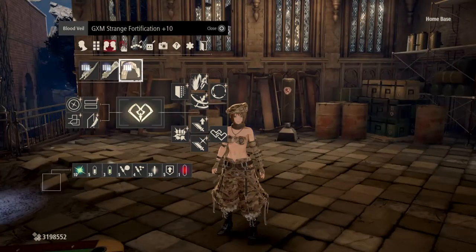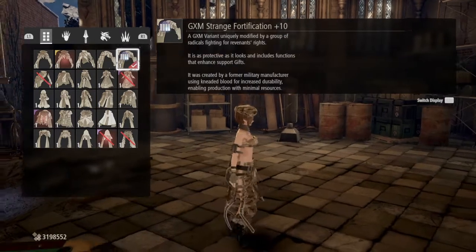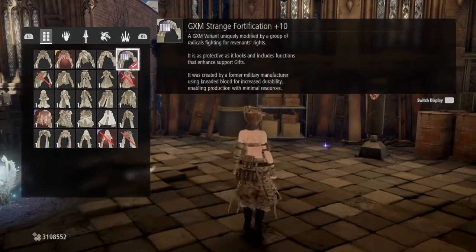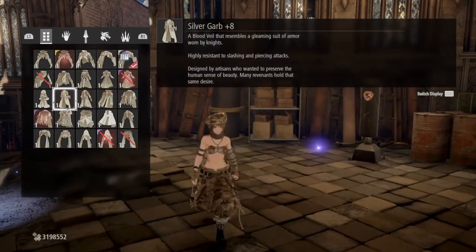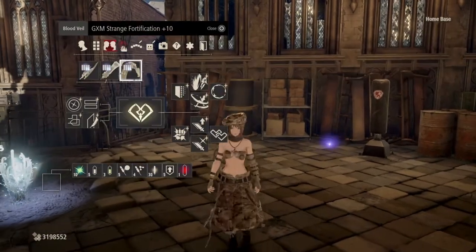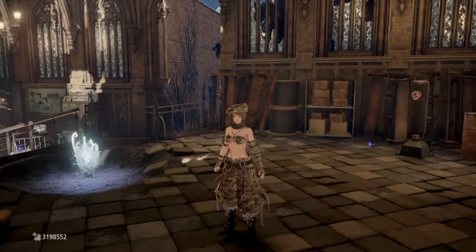And with Bridge to Glory, we have it scaling with light. This Veil gets a decent light value. It's both for heavy and light builds, so these variants of Blood Veil are pretty good for this, although so is Silver Garb, yeah, this one here. It's whatever you like to use. Personally, I'm going to use the GXM Strange Fortification.